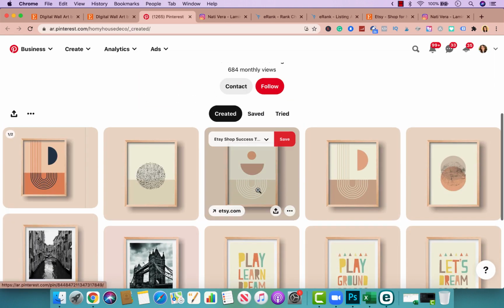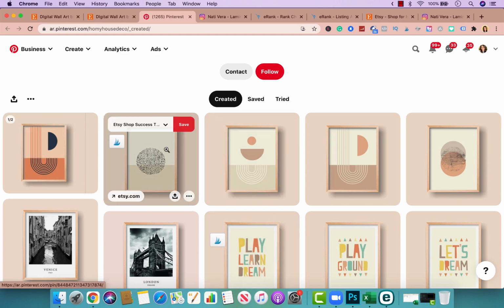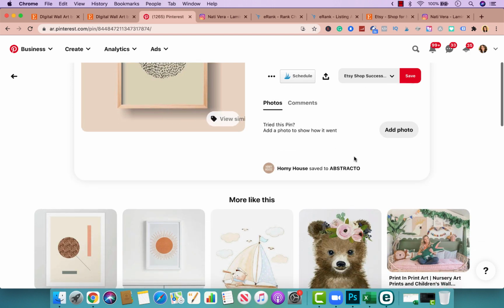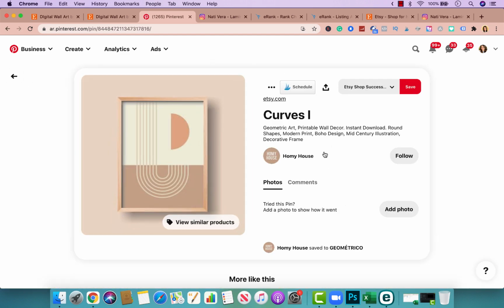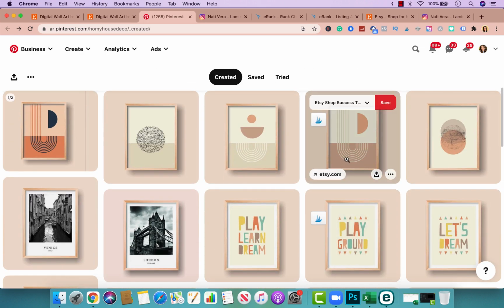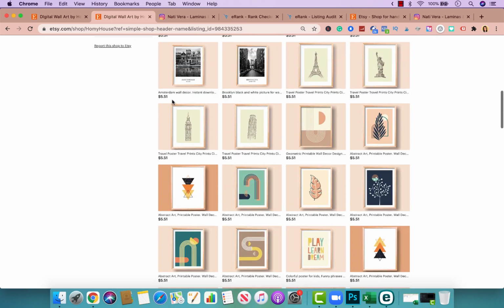The same will be for Pinterest, but I do think that you have it. Oh, you do have it in Spanish too. The same thing will be here. It will just make more sense, because even if you have this, you have here in English the title, because it's pulling from Etsy. So if you do attract the Spanish speaking customer, when they click on the link, it's in English, they might get confused too. Now it's the vice versa. So just keep it all within one language. That would be my advice to you.